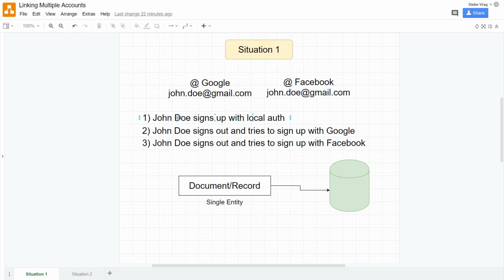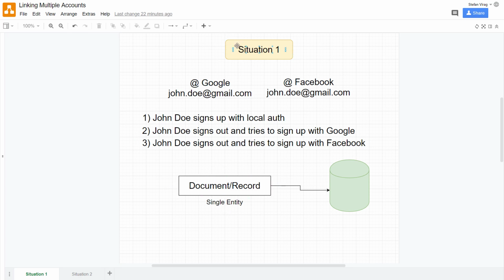However, once a single user logs in or signs up with all those three methods, the end result is that we have three different documents in our database, and that is no good, because we want a single user to have a single document describing him in all the details possible. So we want to introduce linking multiple accounts, which would mean that if the same user logs in or signs up using different methods, we still maintain one document per user.